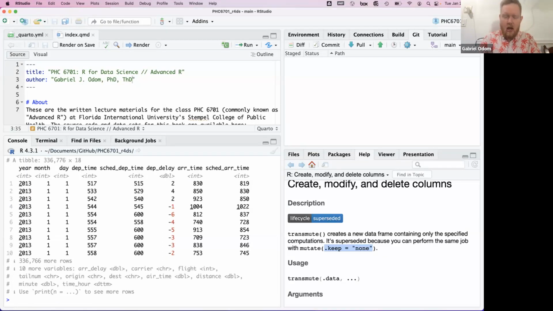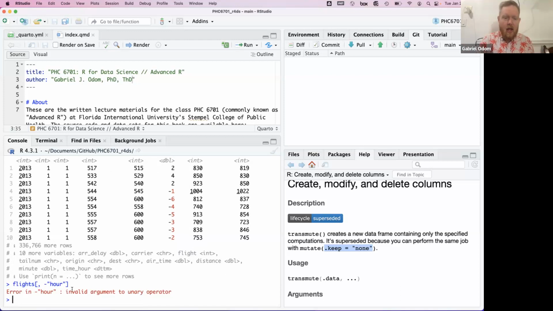But I would like to do this by name. I want to remove the hour column by name, because what if the columns are reordered, or they change position, or the number is not always 17, then I get this error, invalid argument to unary operator.